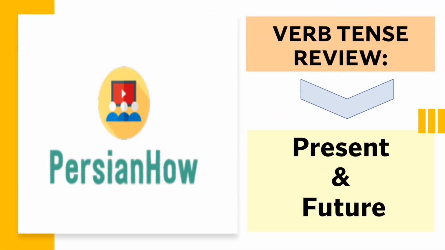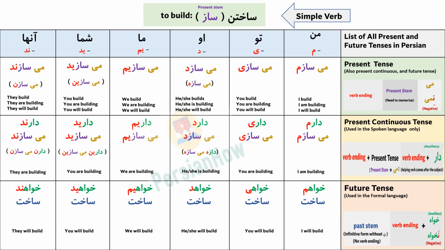Review of the present and future tense. So here is a summary of what we reviewed in this lesson. They are all in a table form. And again, in Farsi, we only have 3 tenses for all the present and future tenses. And I think it's pretty clear. The verb is ساختن, the present tense is ساز, and you just put them into the formula here. I'm just going to read through them in case you need help with the pronunciation.